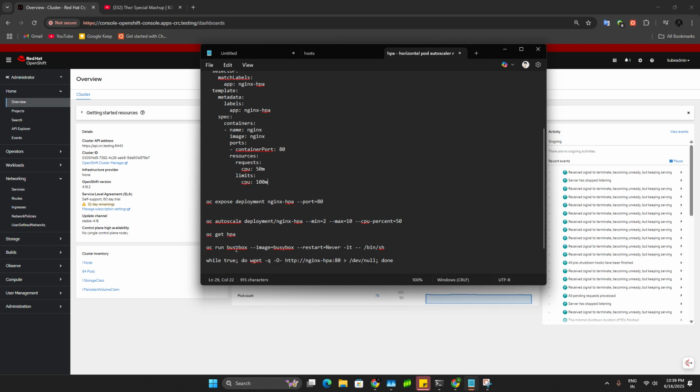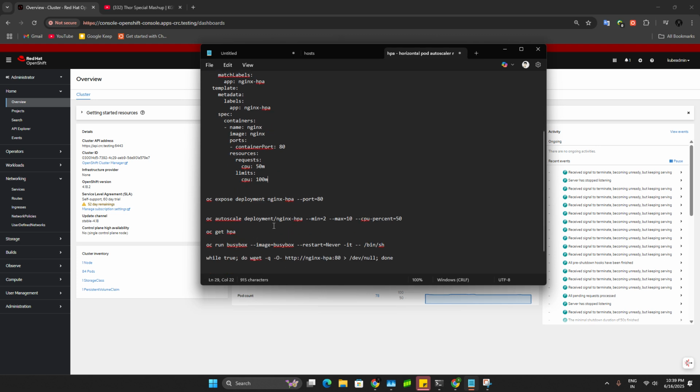But when we deploy with the HPA, that means it's autoscaling. The deployment will be mentioned, and minimum it will create 2 and maximum up to 10. We're giving a CPU-based parameter. If CPU crosses 50 percent, then it will scale up one more pod. It will maintain a minimum of 2 pods and a maximum of up to 10 pods.